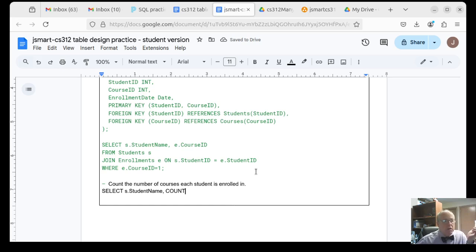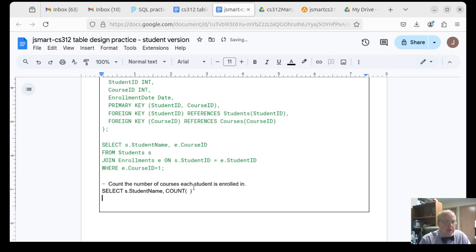And I'm going to quickly look up the solution so I get this right. I want to count the number of elements that show up inside the parentheses. So I want to count something. I guess let's just leave that here. I'm going to do a count of something. We'll come back to that. We're going to get the data from where? Well, let's see here. I'm going to get it from, join. Well, better include the students table because I need student information. So I join students, and I refer to that as letter S.